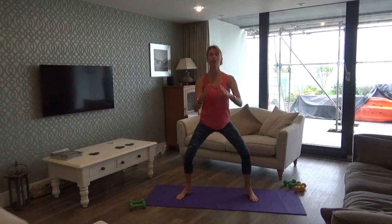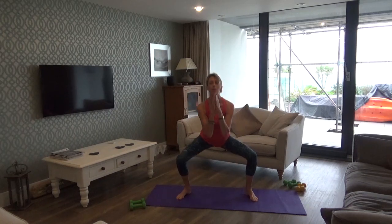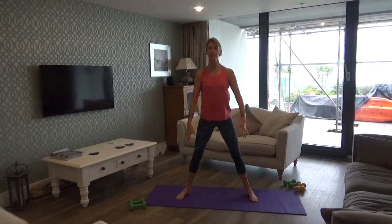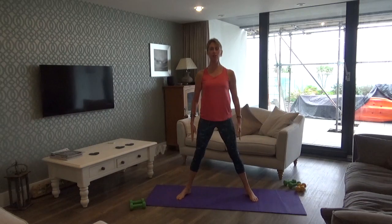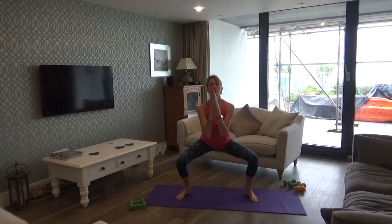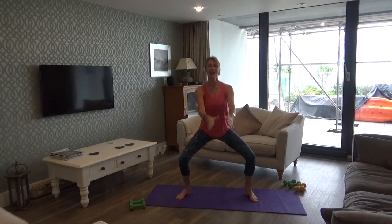Everything's beginning to move. We're keeping our shins back, we're pushing down through the whole foot. We're not leaning back, but we're pushing down through our heels, which prevents our shins pushing forward, just protects our knees a little bit. But we've got a lovely deep squat going on with our bottom going down with us.